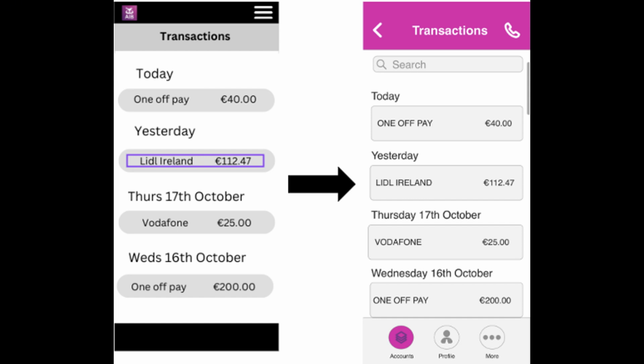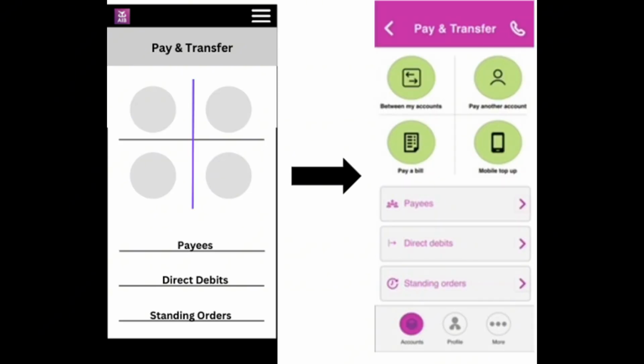There's nothing telling the user if the transaction was an outgoing or ingoing one. The transaction titles were small and hard to read, and usability is limited with no links to separate pages or a quick way to move between the current and the previous page. The payment page lacks structure with an inconsistent display between the top and bottom half of the page, giving opportunity for users to be distracted and waste time when completing their task.